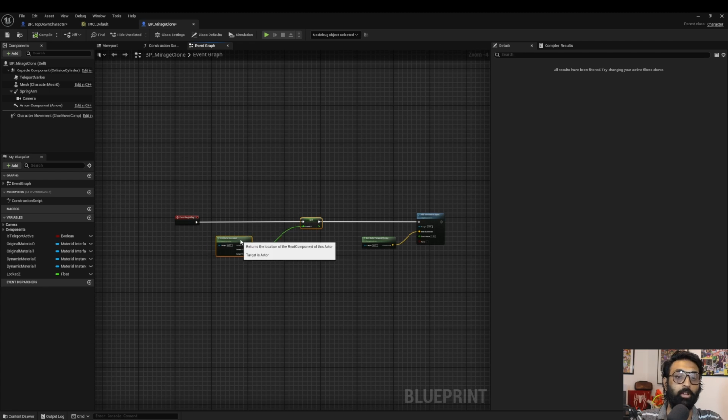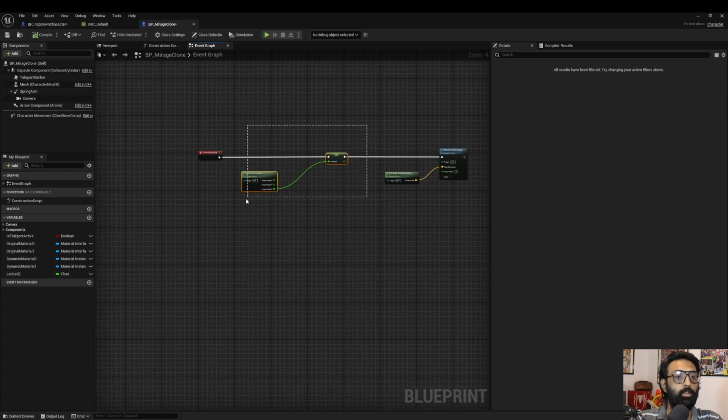In terms of my clone movements, I'm happy with that. We are going to be using this information later on in the script to make sure that our character only moves in the X and Y axis of our game.